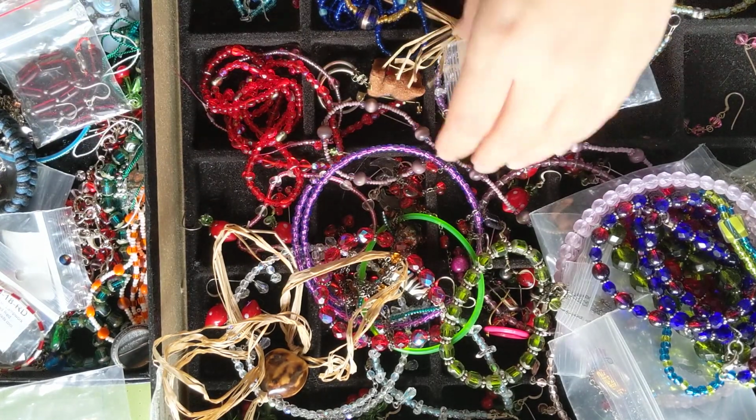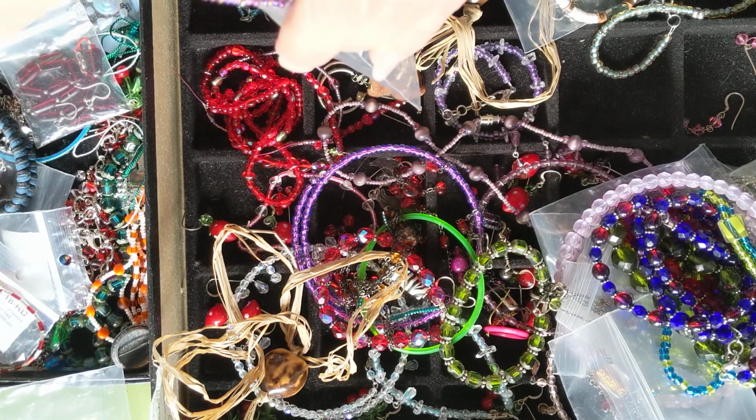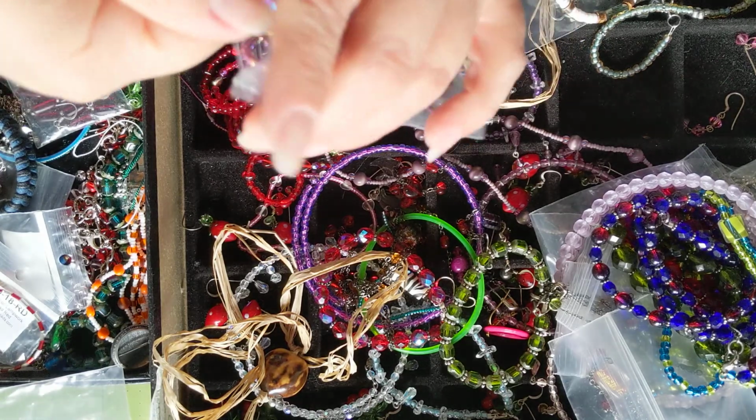I'm gonna put it back into the bag if I can, because all the little seed beads will get lost if I don't try to put it back in.